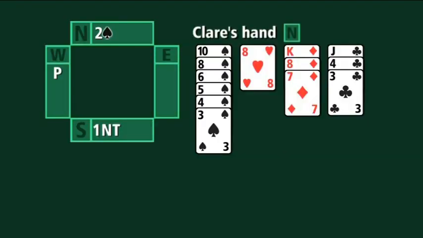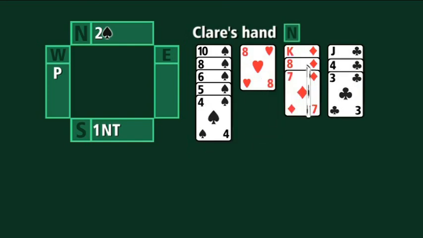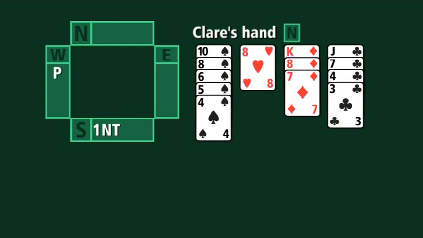The 6-point rule for responding, that applies when partner's opened one of a suit, not when partner's opened the bidding one no trump. Now here, Claire has 6 cards in spades, which means that she knows that there's a spade fit. But even if she just had 5 cards in spades, so I'm taking a spade away here, it would still be correct bridge for her to bid 2 spades. This is called a weakness takeout when partner opens the bidding 1 no trump and you bid 2 of a suit. It's a terminal bid, consistent with no points at all. Good.